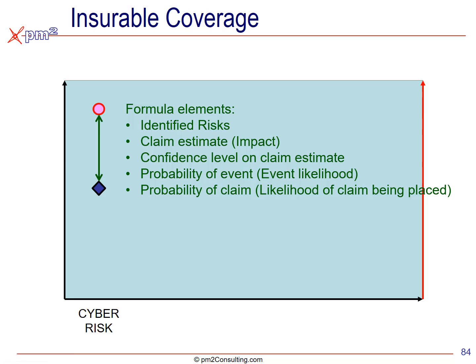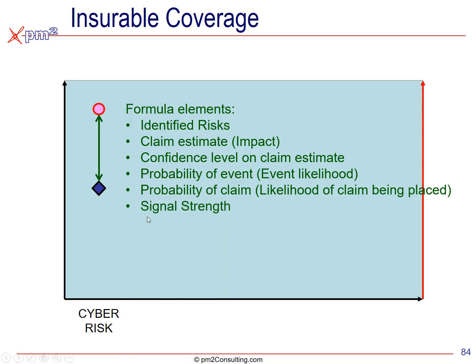Now, in some of our clients, they actually run a dual system. So for the rest of the world, they continue to score risks from 1 to 5 or 1 to 3. But for the insurance side, they do a second pass and they put in the probability of the event and the probability of a claim. So this is often done by the insurance expert, and we don't want to confuse the rest of the organization.